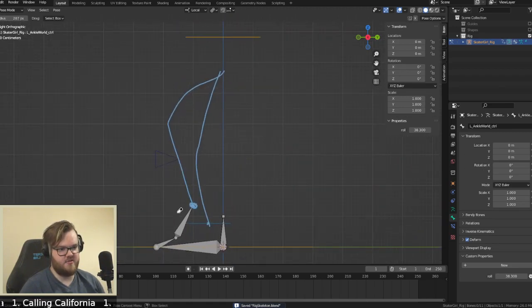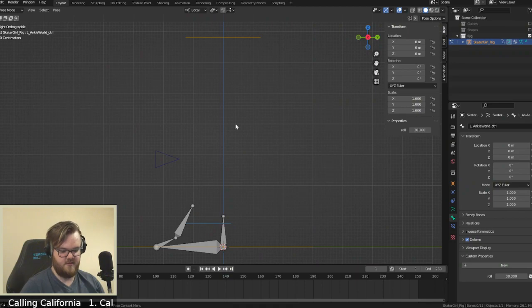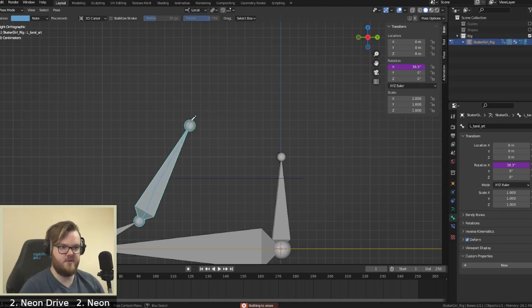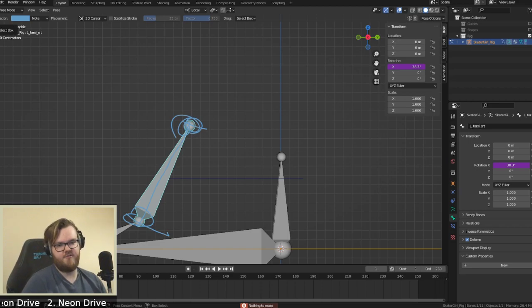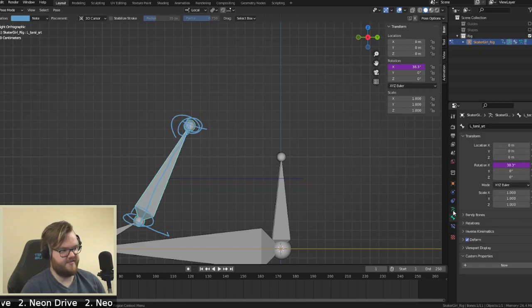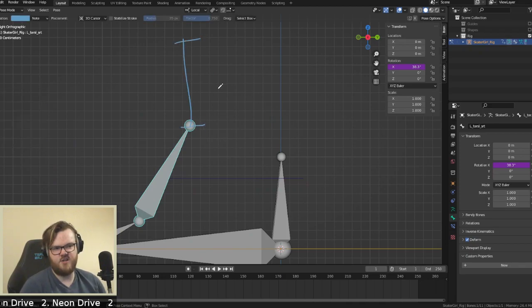What I might need to do is add another bone there. That might be the solution. You know what I mean? Because technically this is not a bone. This is a bone, but it rotates from here. This is nothing, this is just the tail, and I actually don't know if I can even access that information from here. Maybe I can, but I might not be able to. So I might just have to add another bone here, just a dummy bone that's literally there so I have a reference of what is going on.